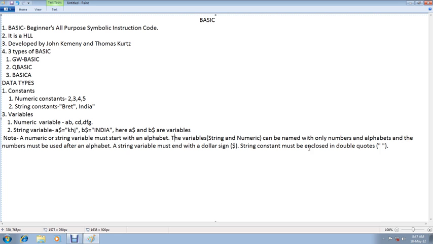No special characters can be used to name a variable, and numbers can be used only after an alphabet.